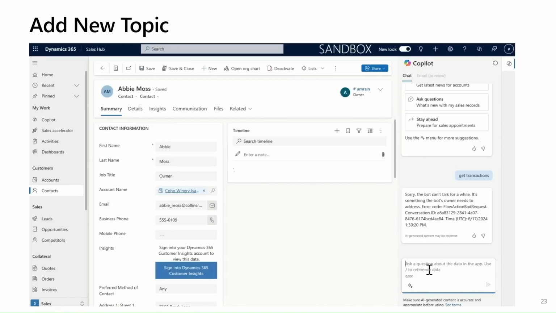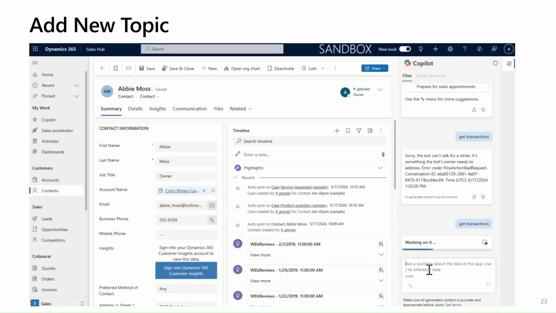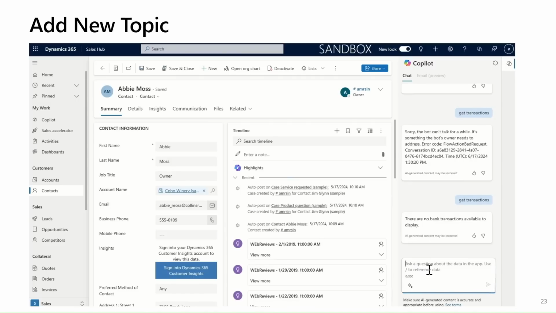So if I run the same prompt again, now the Copilot is telling me there are no bank transactions, but there is no error message here.